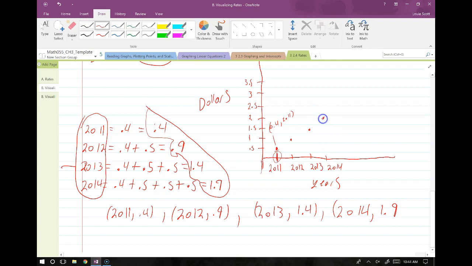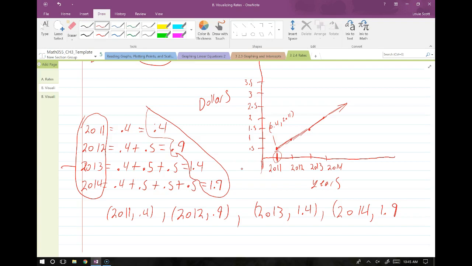Roughly there. Now I've created 4 different points, which is a little overboard. All we really need is 3, but that's fine. There's no problem with that at all. Now we just connect them using a line. I draw a line through all my points, and that is it. Notice that I did not draw an arrow to the left, extending it beyond infinity, because we don't know what the data was during that time. That would be a big guess for us to say it continues this trend.